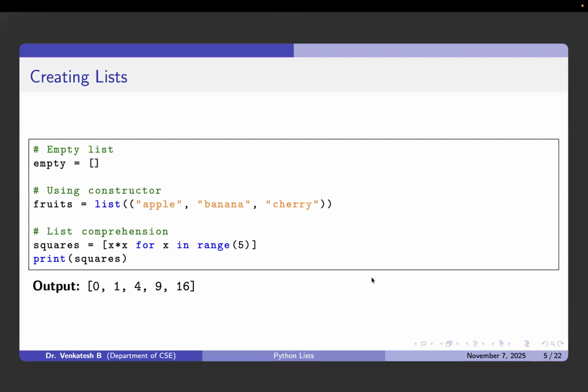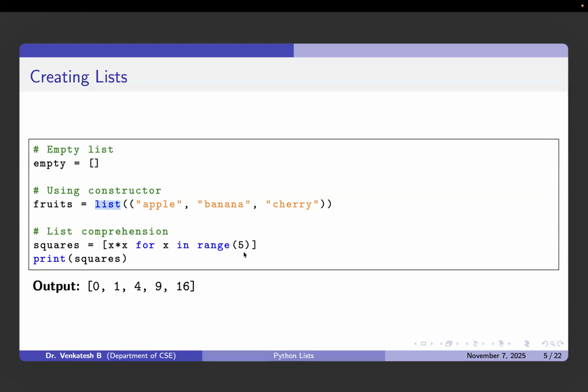This is how we create a list. The first way is an empty list. The second way is using the list constructor. That means we can use the constructor list to create a list. This is another way of creating a list, and this is list comprehension. We create a list where the elements are x * x, that is the square of x, for x in range(5).